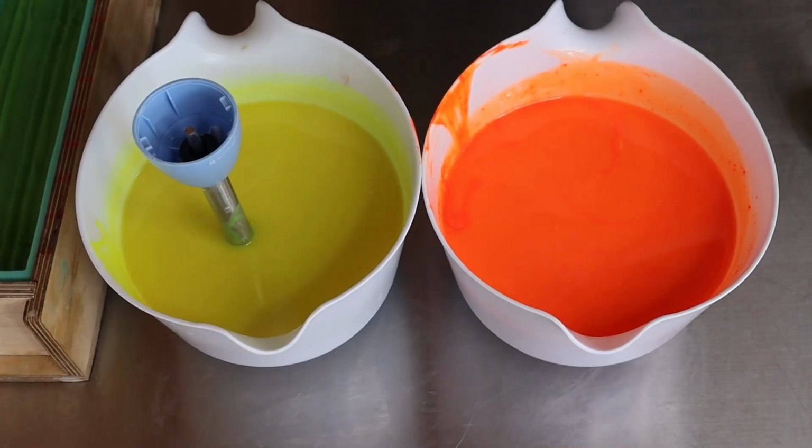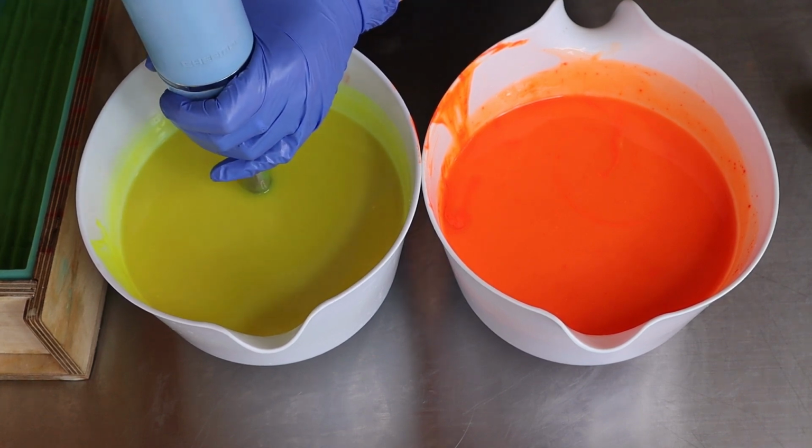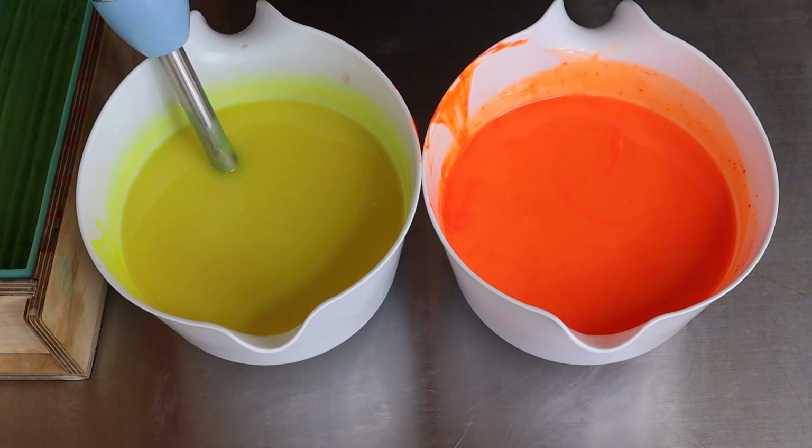I managed to get the sculpted layers sorted out. I really don't like doing them. I don't know. They're not easy, they stress me out. But luckily this soap batter has been very forgiving. This fragrance is very well behaved, and I'm just gonna continue on with my design now.